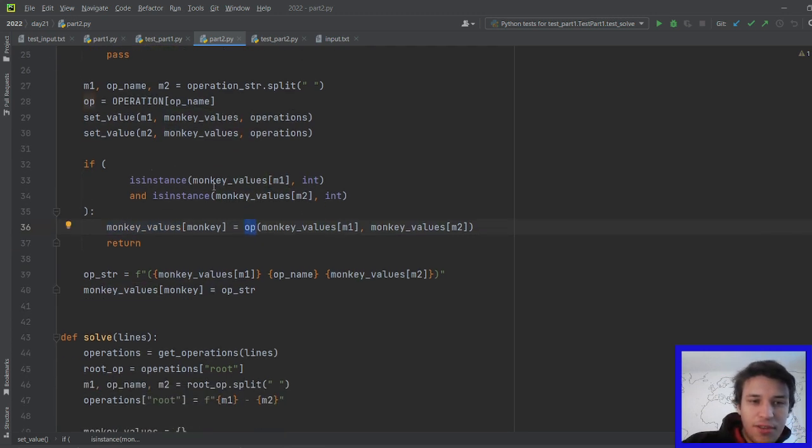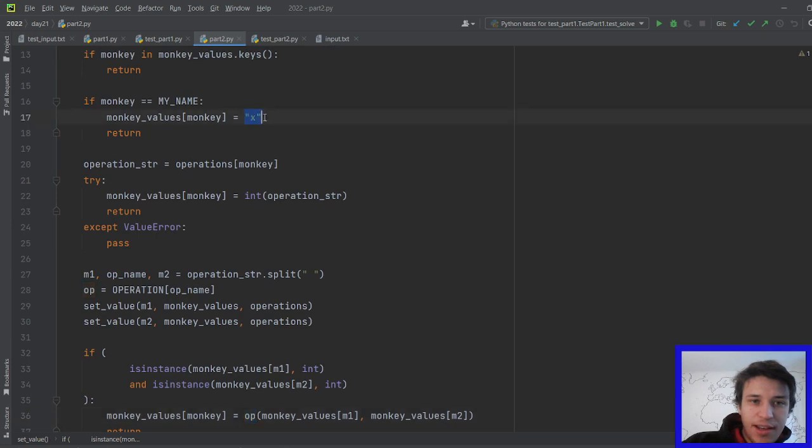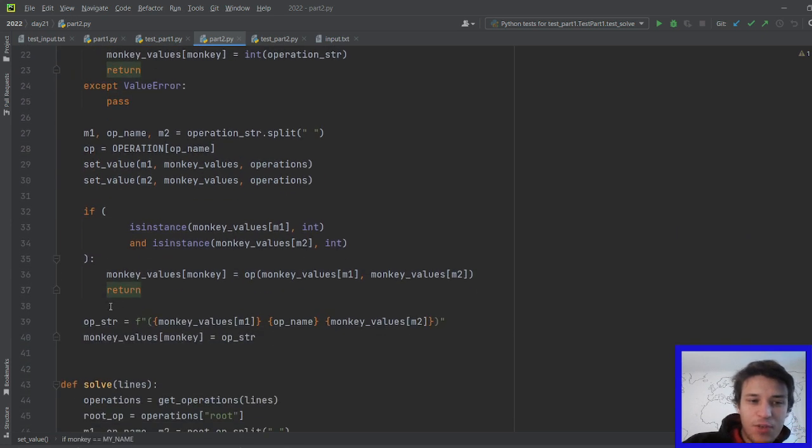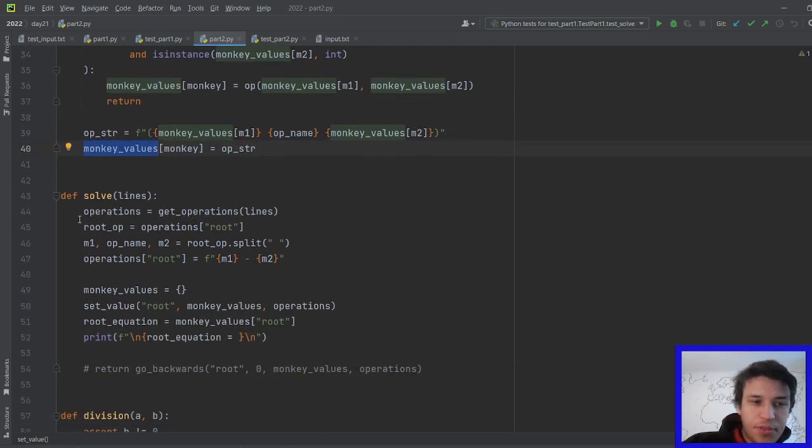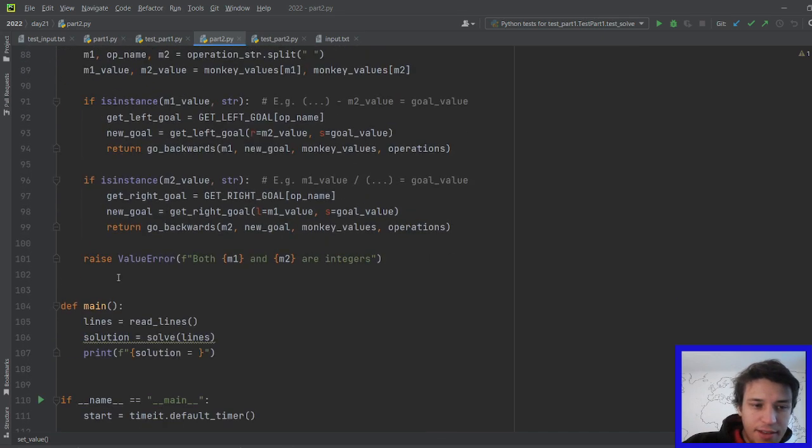Otherwise, one of them will be a term, a string, like x or so. Then we just want to set the current monkey's value to a term that describes its value. So the operation string will just be the first monkey's value, the operation name, and the second monkey's value, and either or both of these could be strings themselves. We set that, and we can just run solve with that and see what happens.